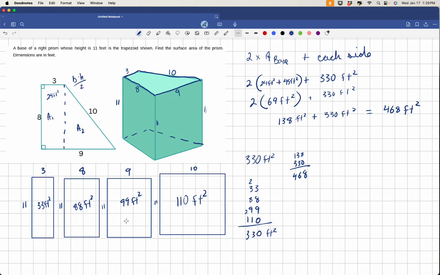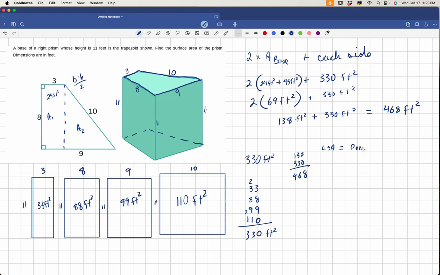Okay, so these are the two ways to do the sides. You can do each individual side, or you can get the perimeter of the base times the height, and that's lateral surface area. So lateral surface area is the area around the sides. That's what lateral means, is sides. So you could also call that side surface area. It would mean the same thing.